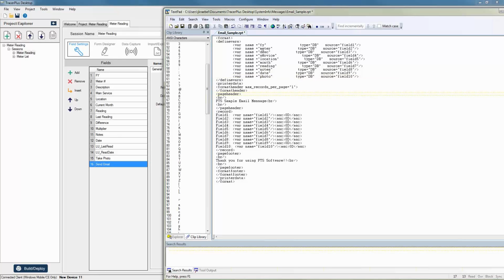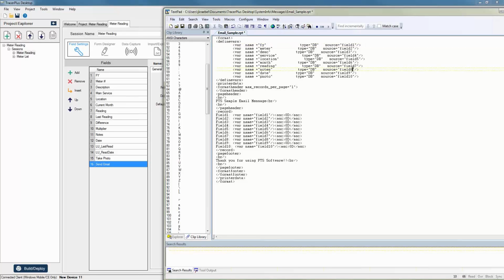So once you actually name variables up here, then you have to set which actual source field in TracerPlus they're coming from. So if we look at fiscal year, you'll see that that is field 1, noted by this number in the left column here of 1 through 16. So all this should line up until we get to the after reading. So if we look at notes, that's actually field 11.